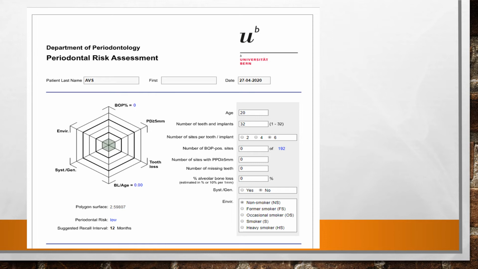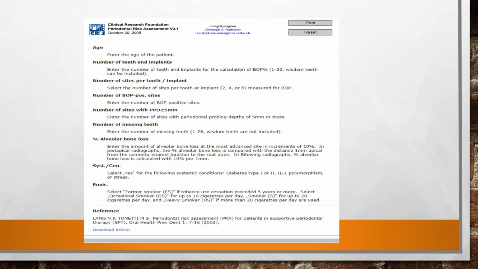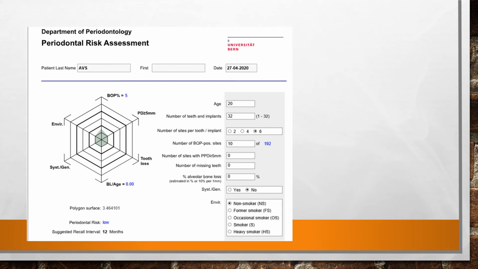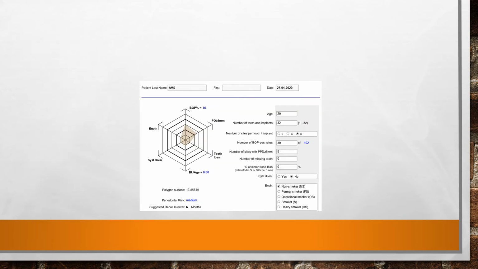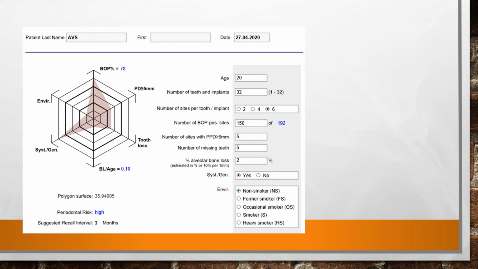Under that, this categorizes systemic factors present or not present, the environmental factors. So this is the way how it is, and after that it will be assessed under this periodontal disease whether it's low or moderate or high risk, and also the recall interval is being given under this. So this is the site available for doing the periodontal risk assessment. These are some of the examples that have been given for your reference and practice.